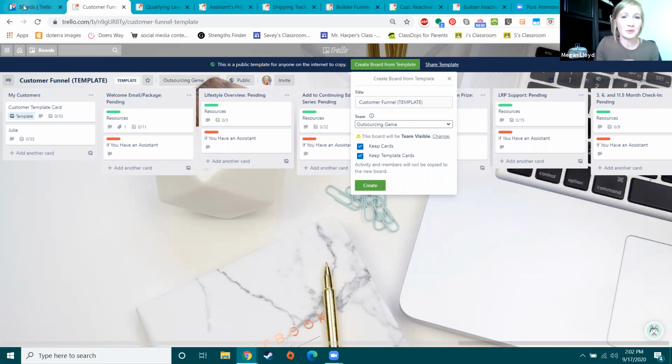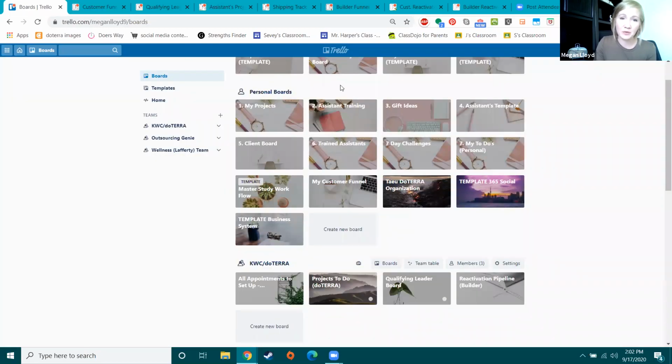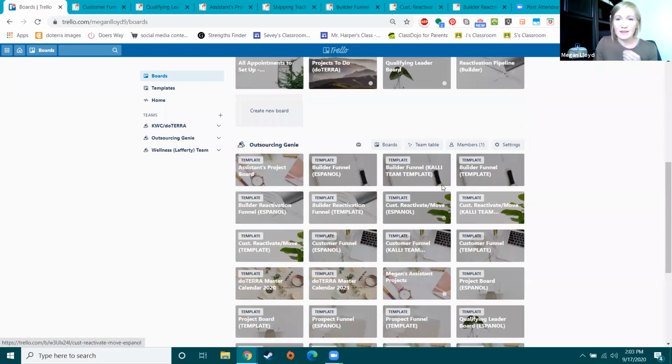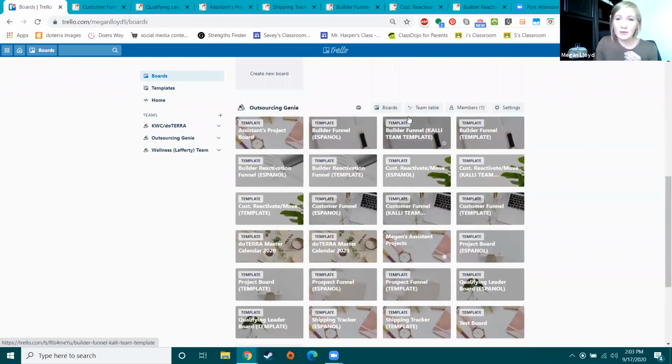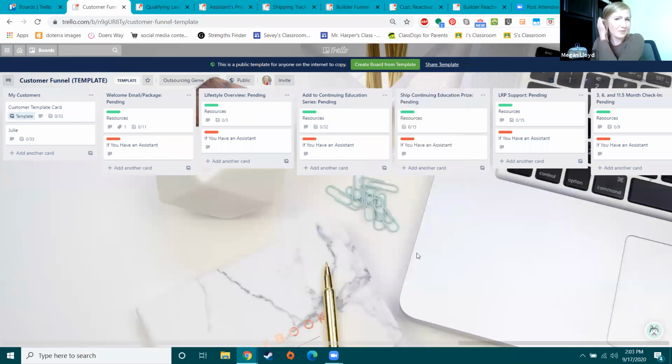When you have too many team boards, 10 or more, it will prompt you to purchase it. Team boards just give you the ability to share with others, create templates and those kinds of things, but you can use them for your own purposes, as many as you want. This is what they look like for me. You can tell if it's a template because it has the template button on top of it. So when you first go into my funnels, you're going to click on create board from template.